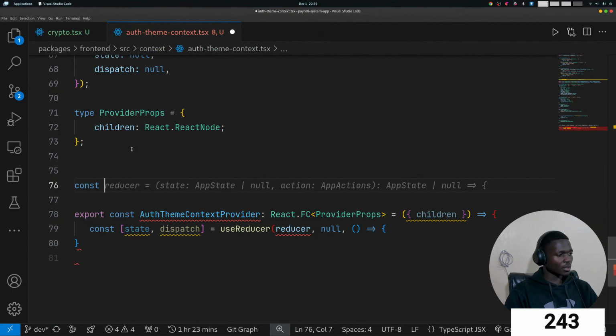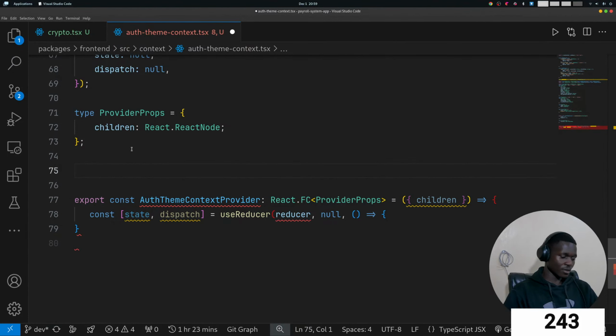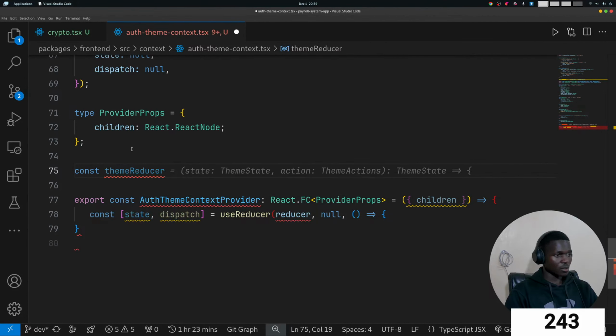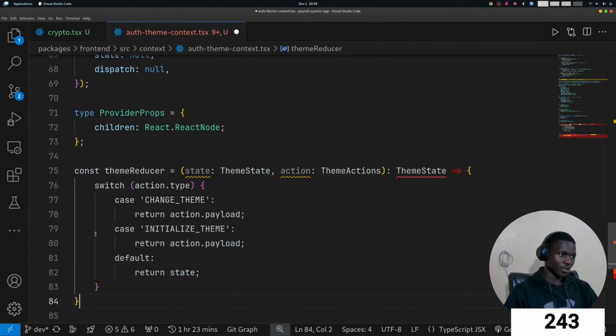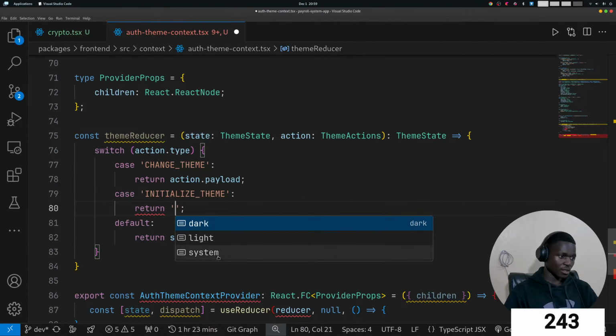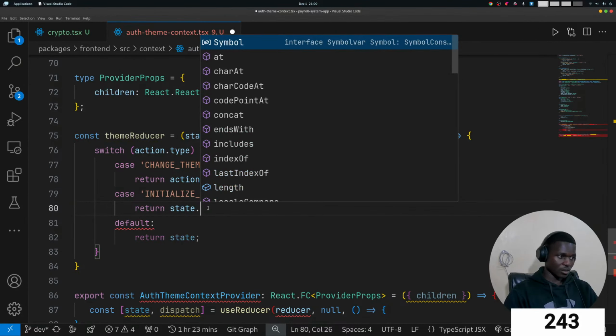Const combined, we'll have an auth reducer, const theme reducer, which will be state, which will be theme.